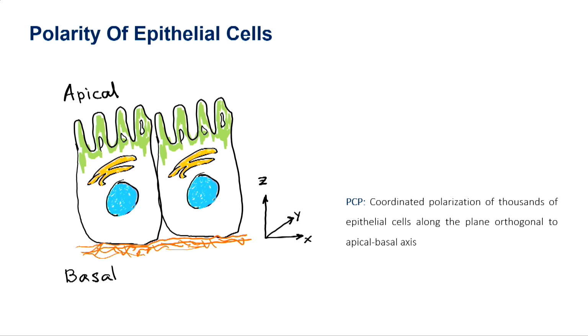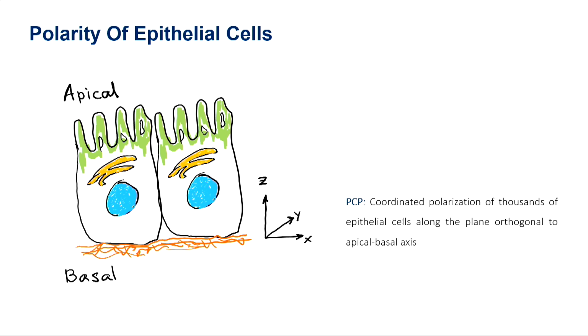But I will not talk about that. I will talk about planar cell polarity. So for apicobasal polarity, if you consider this as the z-axis and this as the x-axis, then you have another axis on the other side because it's a three-dimensional object. If you take a plane, which is actually the xy plane in this diagram, it is a plane orthogonal to this apicobasal direction. Cells can have polarity, that is, an asymmetry in that direction also, right? And that is called planar cell polarity because it is along the plane of these cells.